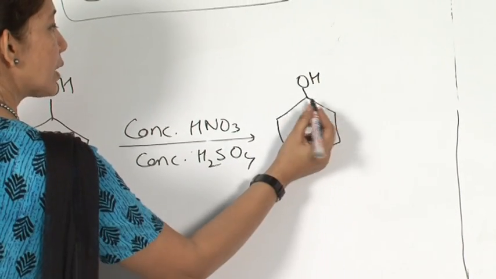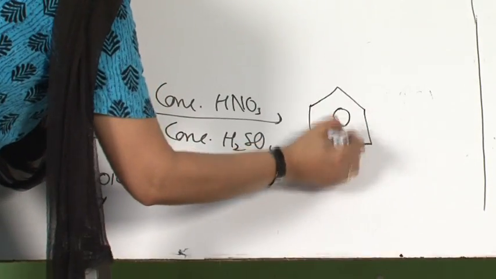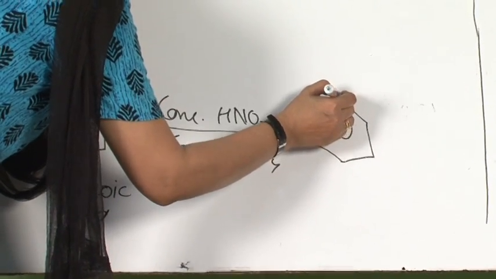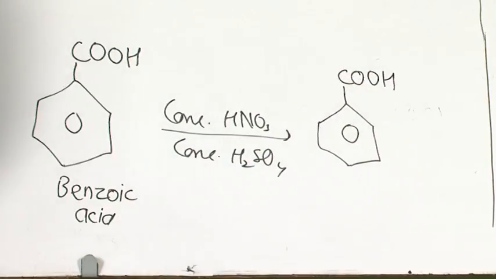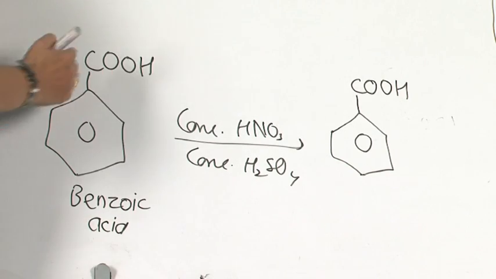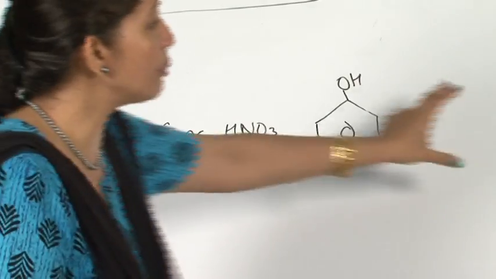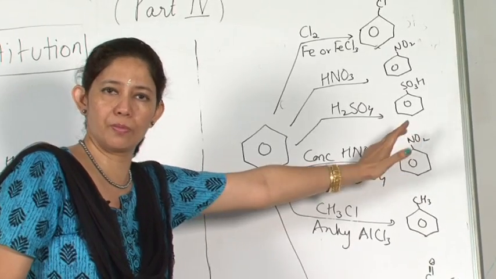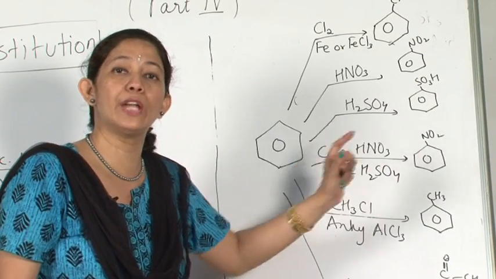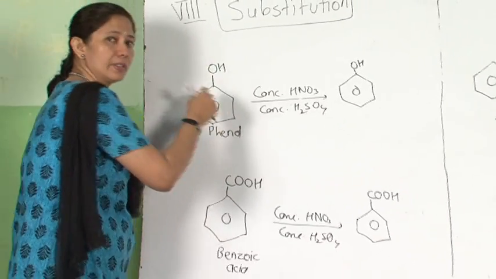I hope you remember this carbon atom becomes sp2 hybridized and it is not easy to break the bond between the ring and the group attached. I have just kept it like this. Now I am going to treat this with the nitrating mixture. Nitrating mixture is going to generate which electrophile? Nitronium group. Remember nitronium I told you just now? NO2 positive. So that NO2 group has to come and attack the ring.